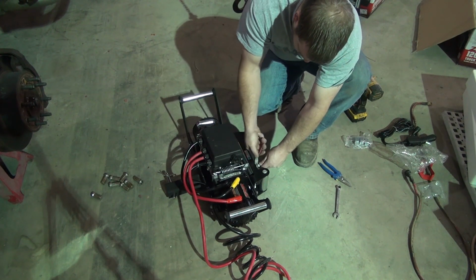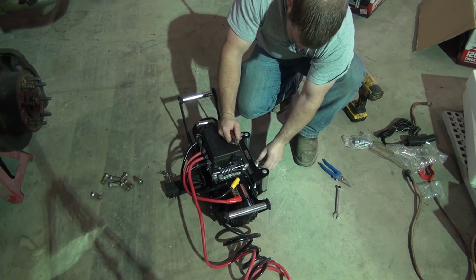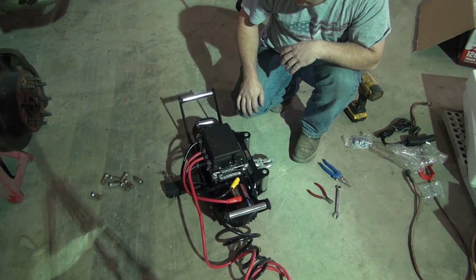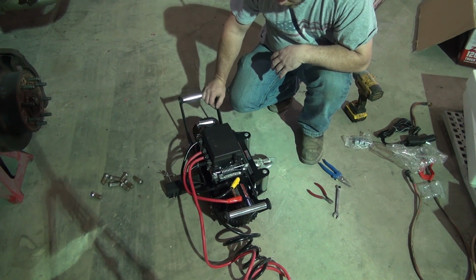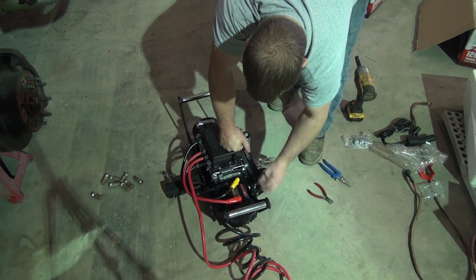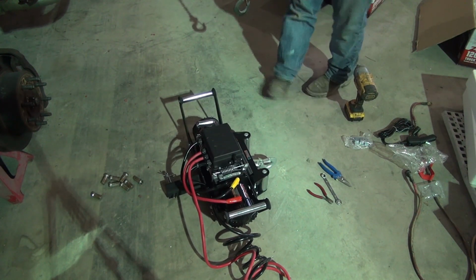Must be a different quality pin right there, Carter key, whatever. It's a lot harder to bend than the one that I did in the last video on the Dodge here. I did it with my hand, I think. Anyway, let me snug these little bolts up right here. I believe they're 1/2 inch. Yeah, I've got a 1/2 inch socket for the impact here. Snug them up.